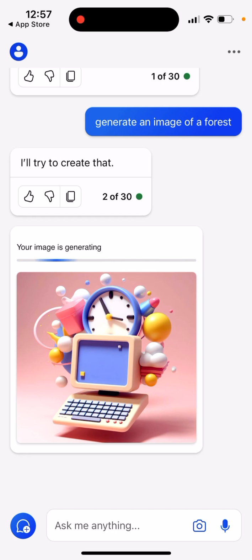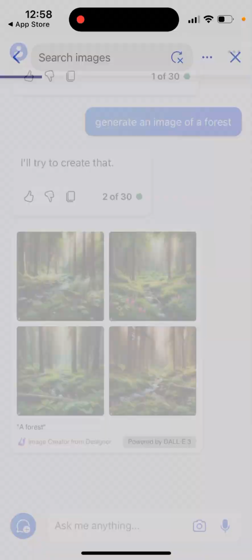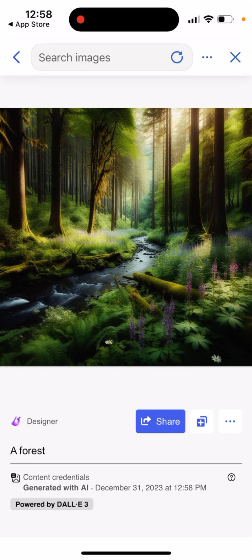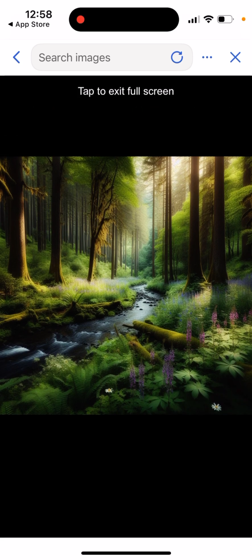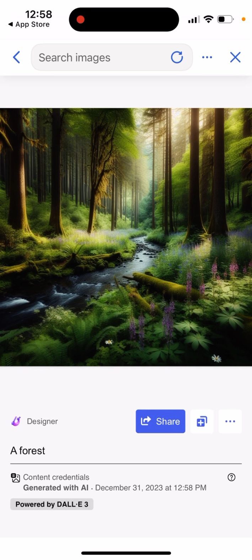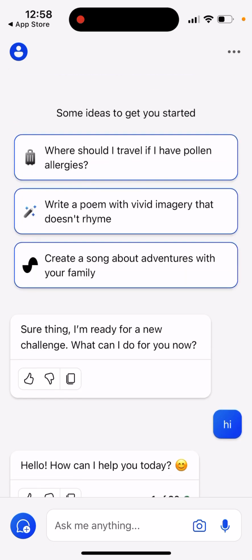But why would I need to use the OpenAI app now if I can access DALL-E image generation here for free? And then I already have 4 images, which I can share and download. So pretty cool. And this app is integrated with Bing, I guess.